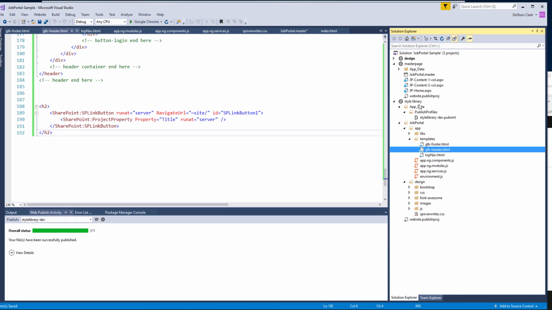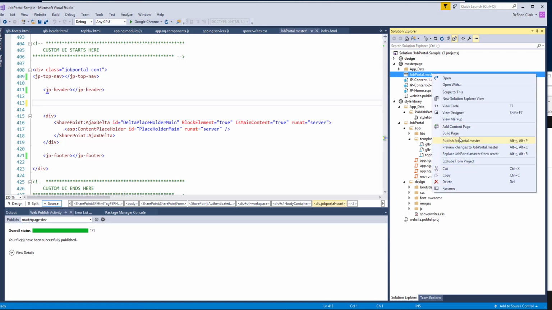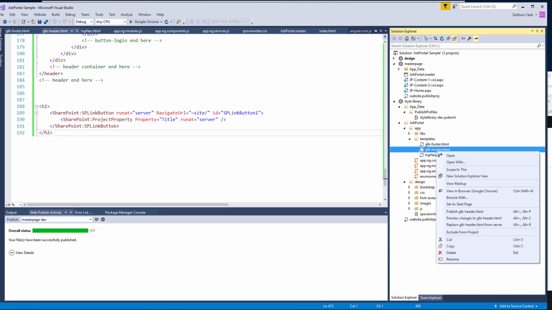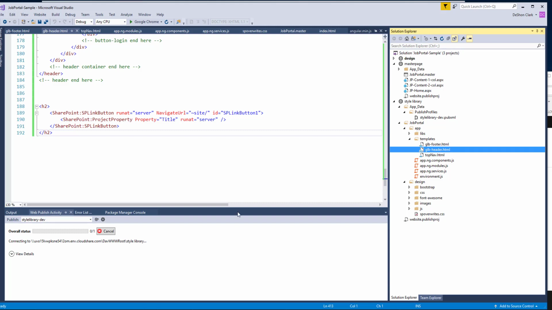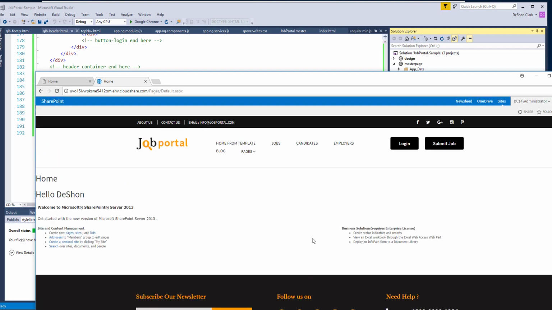We cut that guy, right? Yeah, it's gone. All right, so let's publish this. Let's push that out. And let's publish the header. My guess is you're going to get an error. And I don't think Angular is going to throw the error. I think SharePoint's going to throw the error. And you know, it's all about timing, right? Who gets it first? Whoa, are you serious?